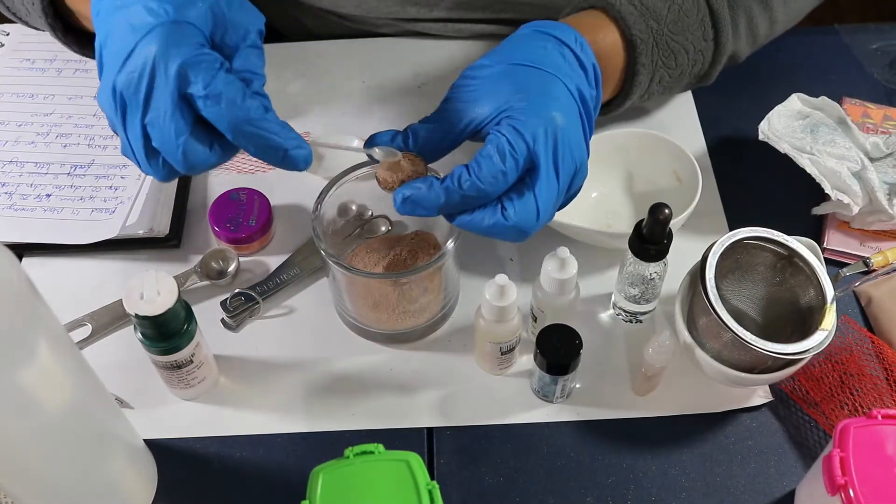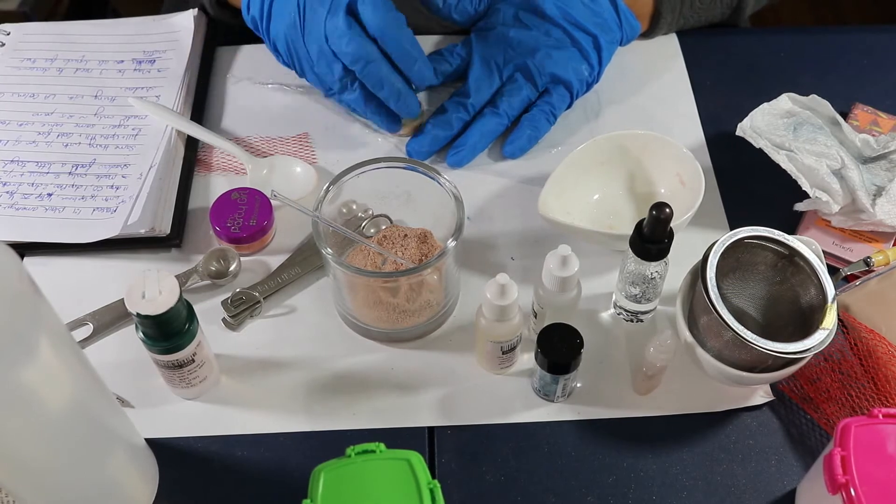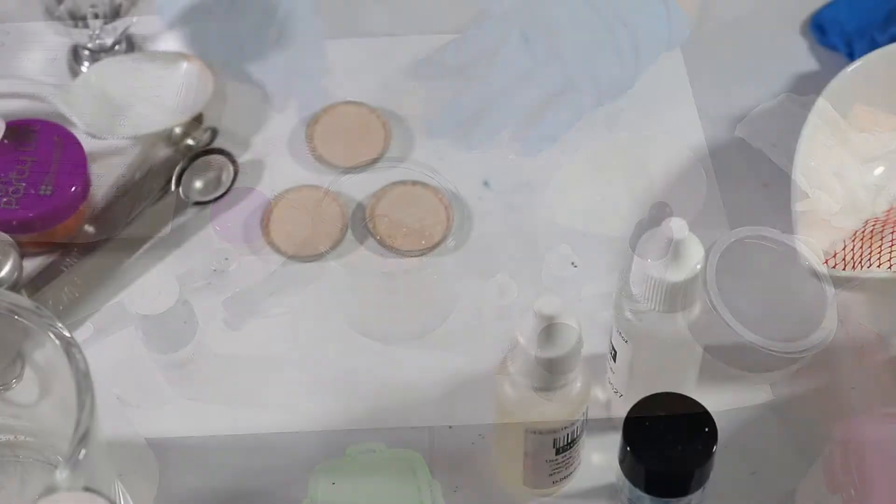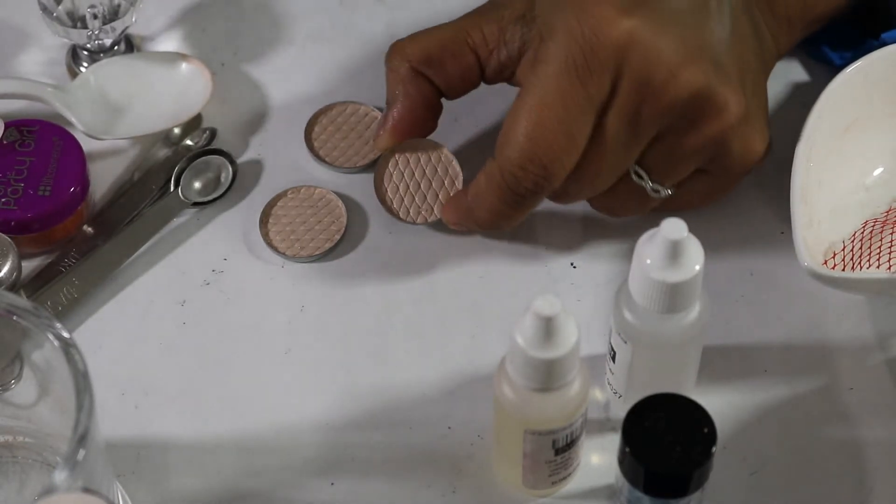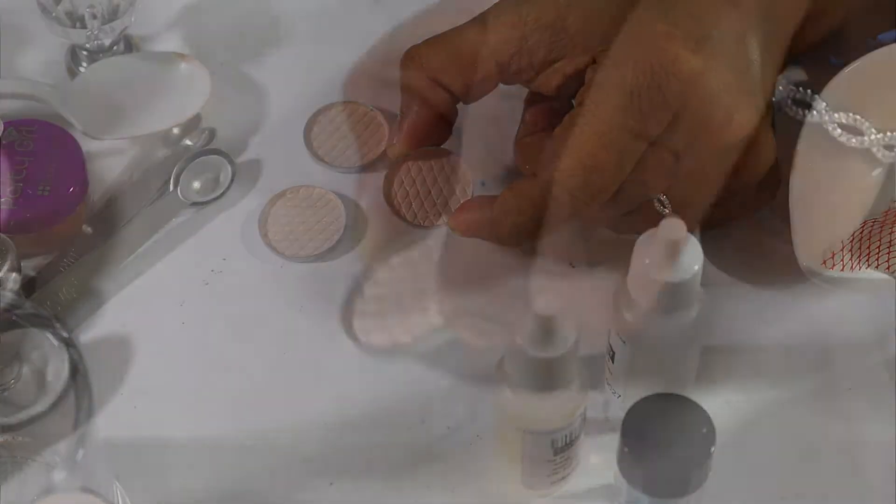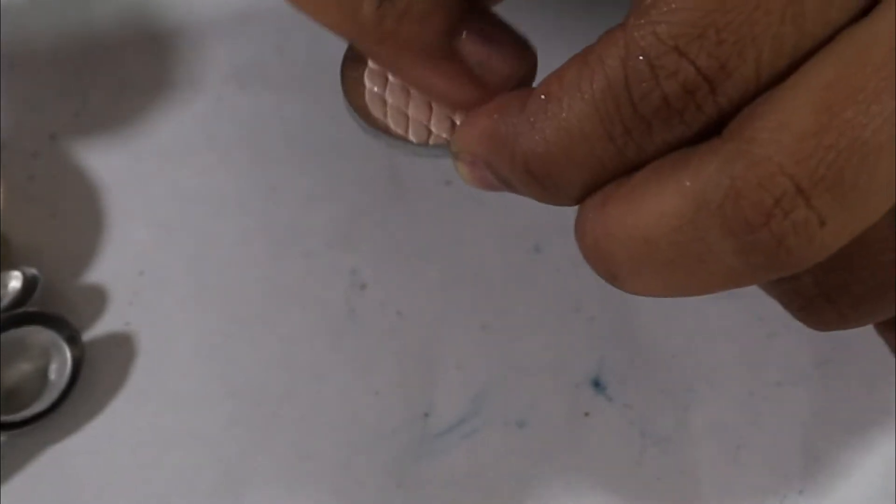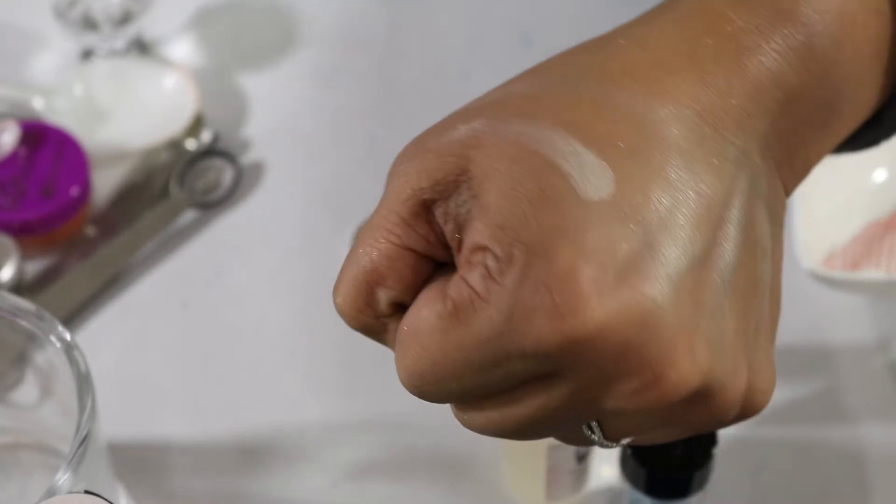This can be a very nice base shade as well. All right, so even with this we ended up pressing three pans, which is amazing. It's a light brown and in the pan it is a perfect satin finish, but when you spread it out it creates a very nice high shine effect.